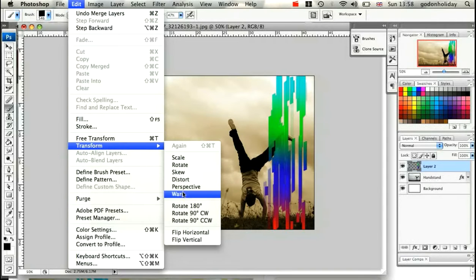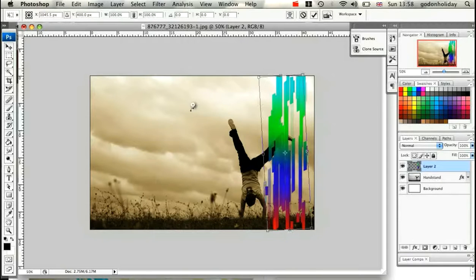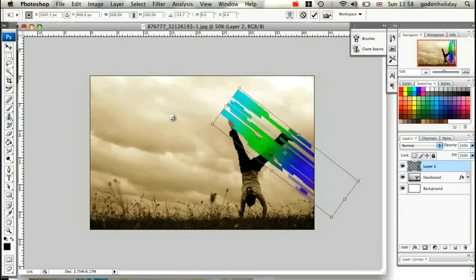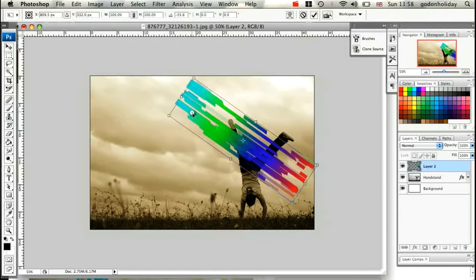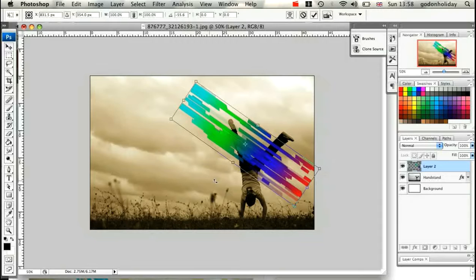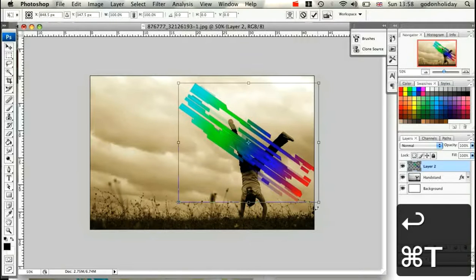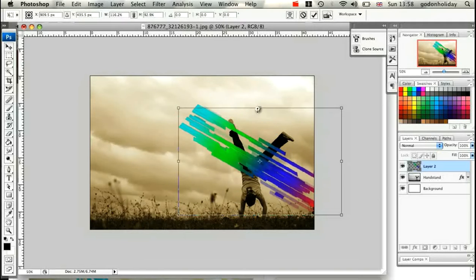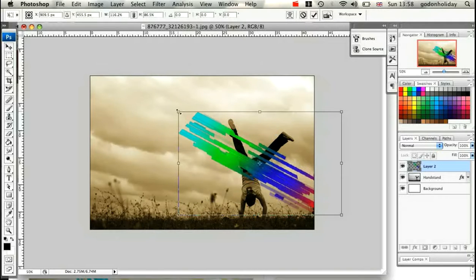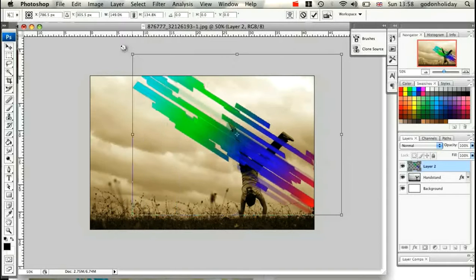So first thing we're going to do is rotate, and we're going to get them into an area that we're happy with. And then we're going to start to just free transform that, and we're just going to stretch it out a little bit, resizing it. We're going to have it going from left to right.